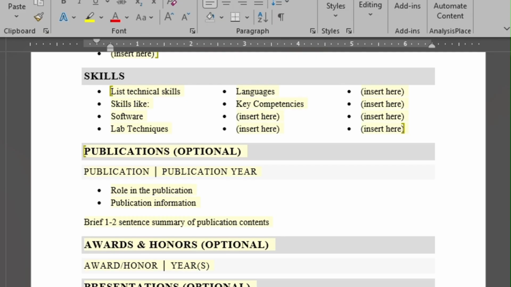Another fantastic place to implement keywords is the skills section of the CV. Here you can fill out any unused keywords from your previous Google search. You should include as many as possible, but don't lie about what your skills are. If you claim to have skills in computer functions, but your experience doesn't go any further than Microsoft Office and Skype, it's going to be pretty easy to find out.